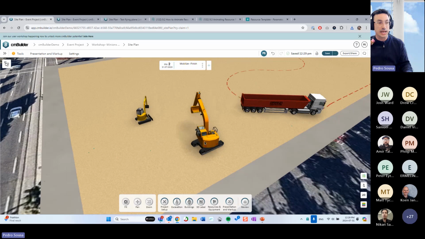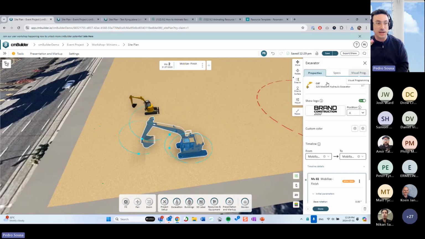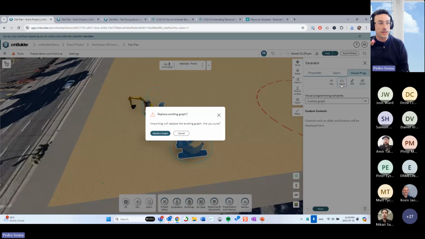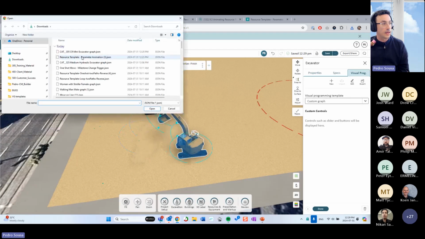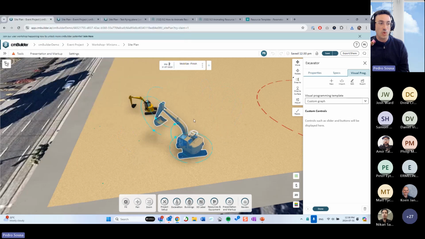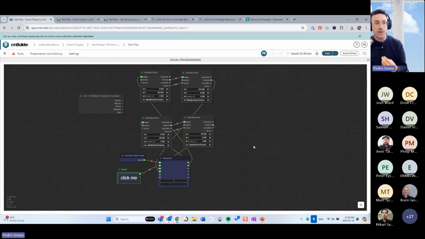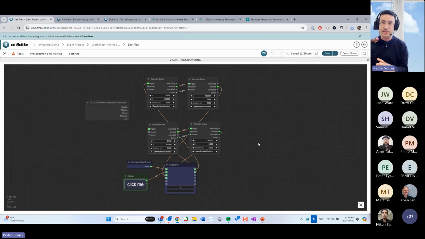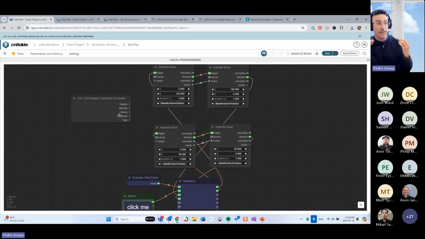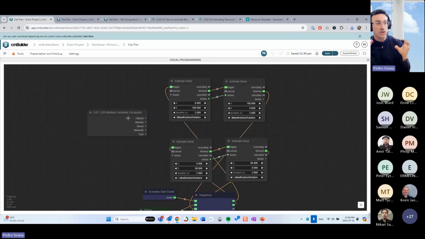Keep in mind that this is not applicable to that resource specifically, but let's say that I take this template that I just created and I want to apply it to this other excavator. So I'm going to import that template that I created with the mini excavator. And when I open it, it won't play right away. The reason why is because every time that you apply a template to an existing object, it will not connect the main node with anything. So whatever connections you have with the main node, you have to reconnect it, right?